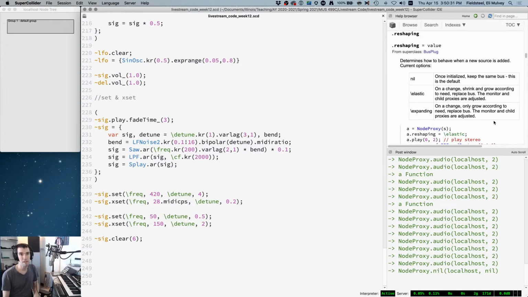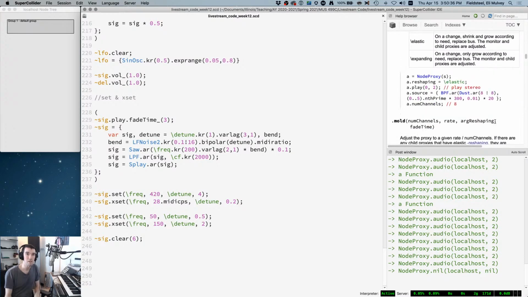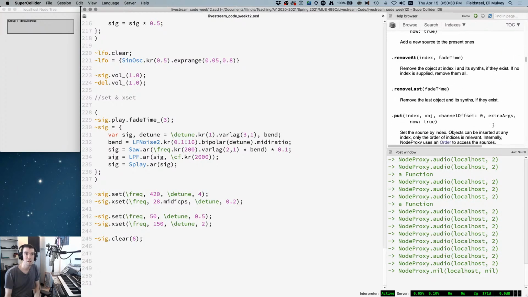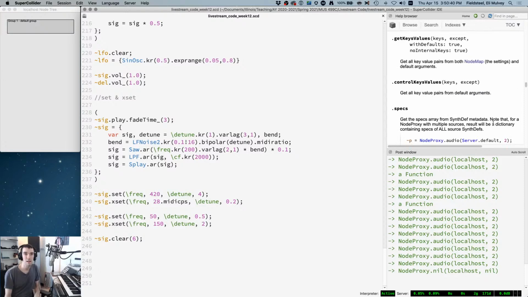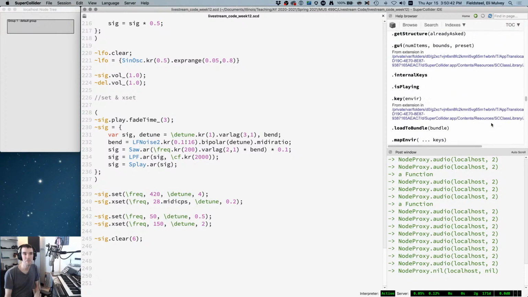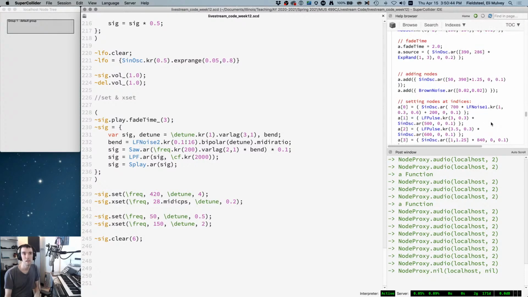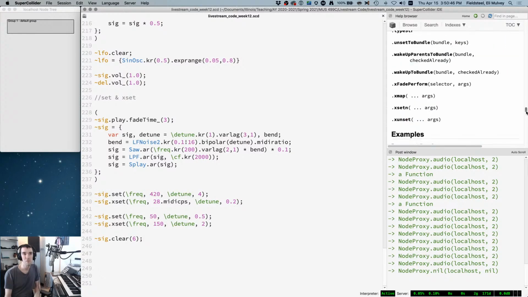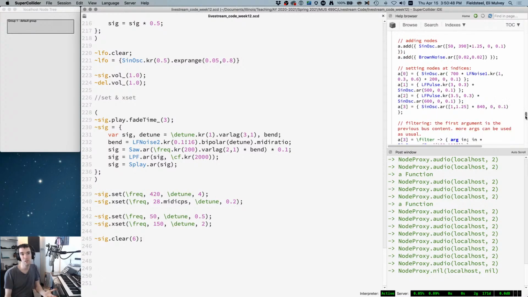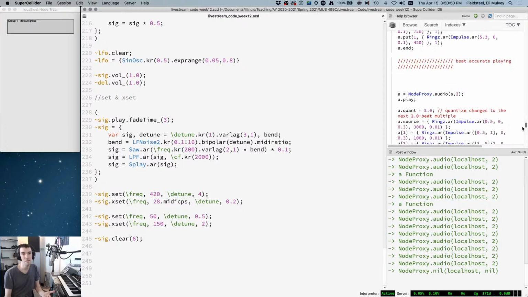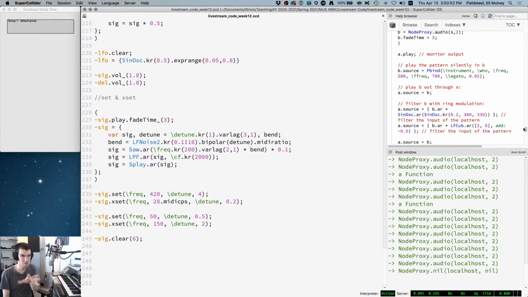You can make it a dynamic number of channels, which is something you really can't do outside of the live coding framework. And I think there's a long bit of examples at the end, right at the bottom of the NodeProxy help file. You might just go here and run them one by one and study them. And just keep in mind that even though these examples are using NodeProxy, all of the methods and operations apply if you're inside of a proxy space. Just the syntax is a little bit different.